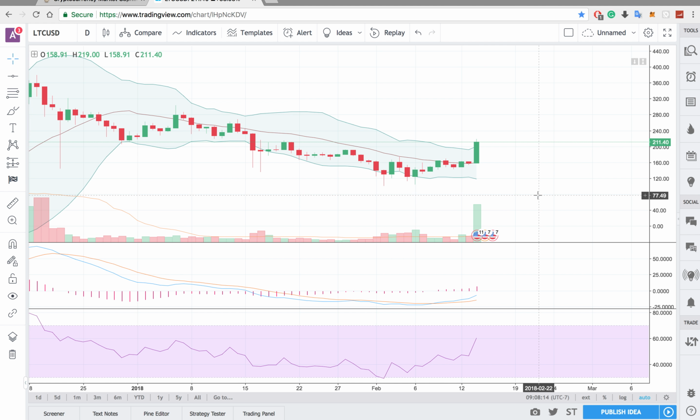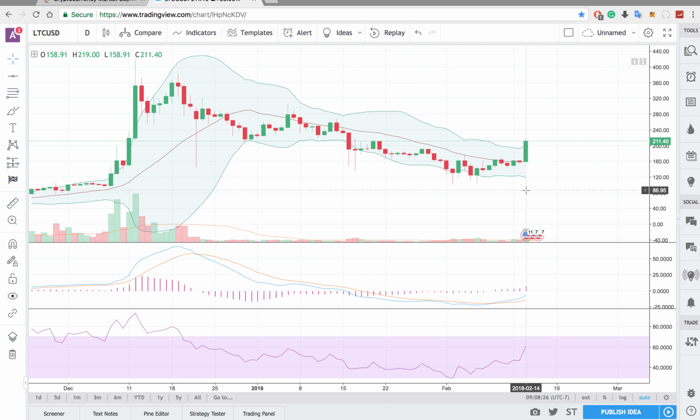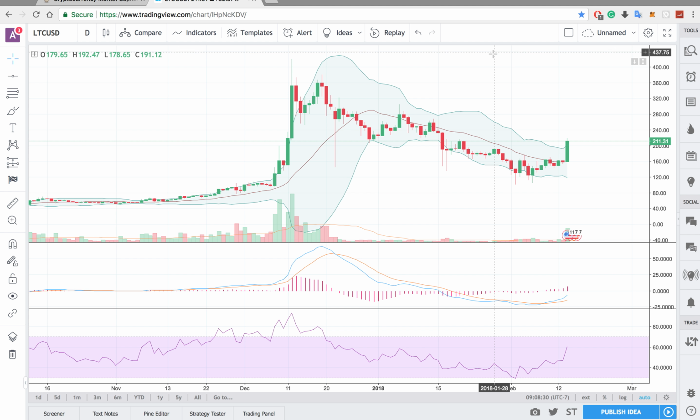So Litecoin right now, as you can see, it's doing really well. But Litecoin, that's a different story to talk about. They're releasing LitePay very soon in the next couple weeks. So I'm expecting this price to go up even more, maybe even past its all-time high at 440. Is that what the all-time high is? About 420.